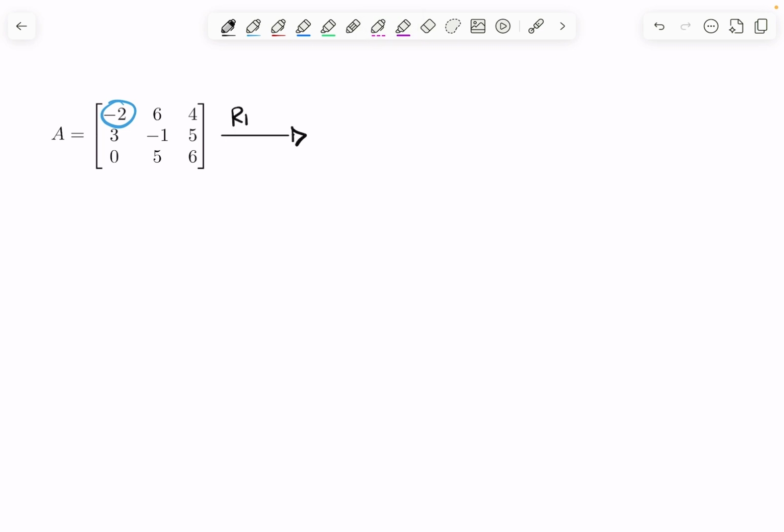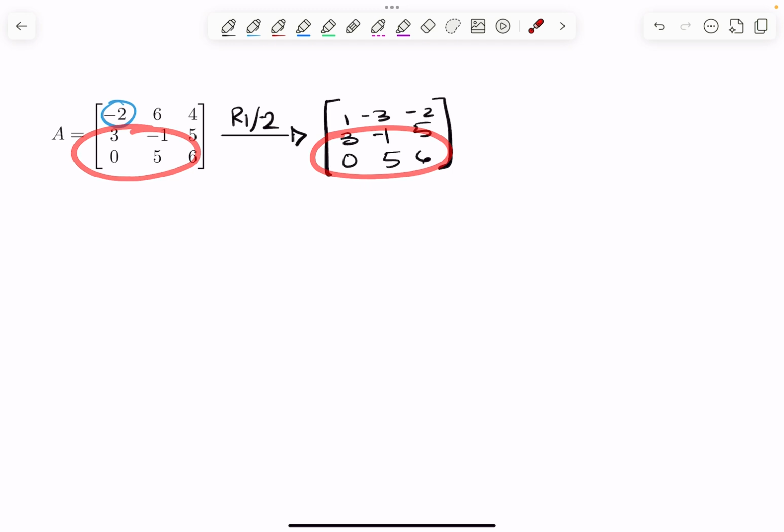So I would have to divide row 1 by -2, and by the same thing, that's 1, this divided by -2 is -3, this divided by -2 is -2. So this is our new row 1, and every other row stays the same. So this is still my pivot position, and I still want to kill everything below it. So the first thing I see is this 3. I want to kill something that is in row 2. I want to use whatever's inside my pivot position to do so.